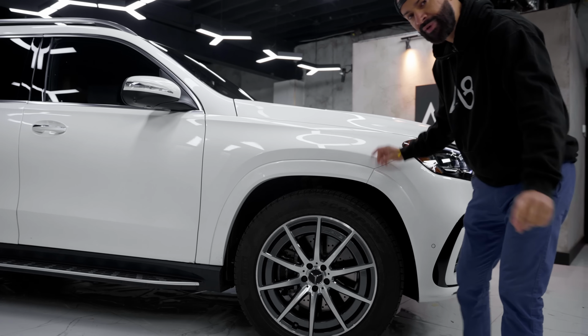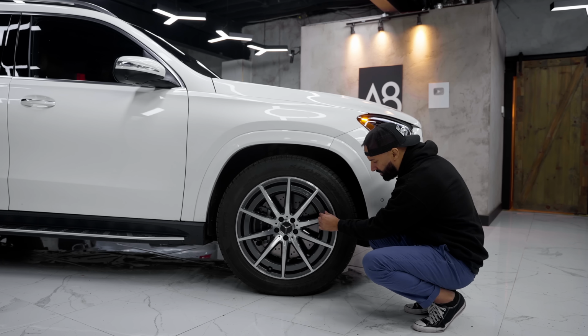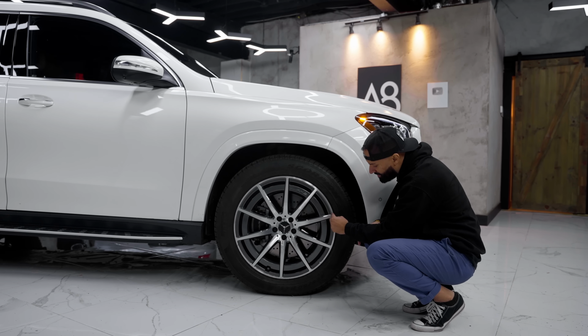Now these wheels are 21-inch wheels, but I have a little bit of beef with the design of them. I like the fact that it says AMG. I like the fact that it's all gray on the inside. But what I don't like about it is all these extra rings it has. It has 3 rings. A nice thick one here in gray, a little one in gray, and then this chrome piece on the outside, or polished. But this 21-inch wheel looks really small when it's actually not. Now, it does have winter tires on it. Thank you, Mercedes-Benz, for protecting us in the thick of winter.